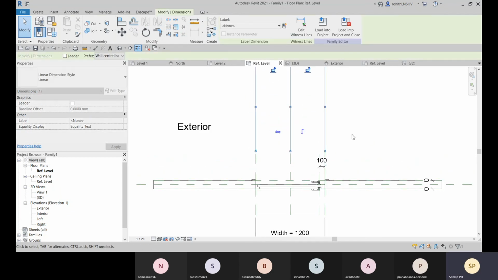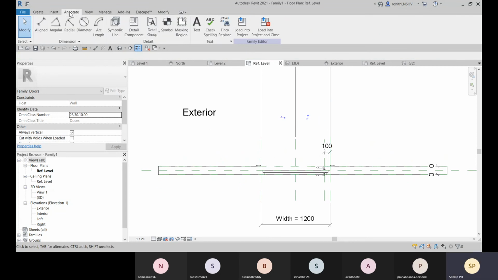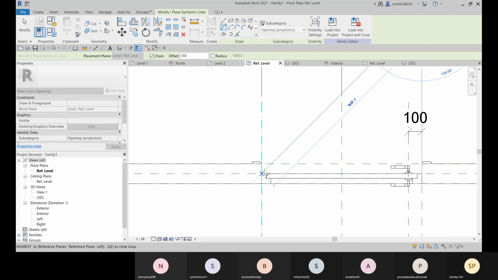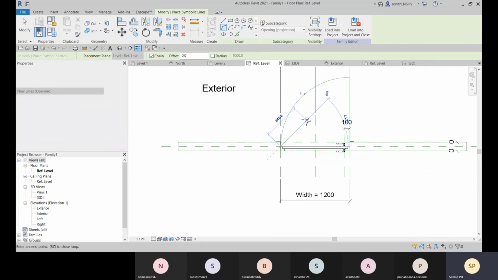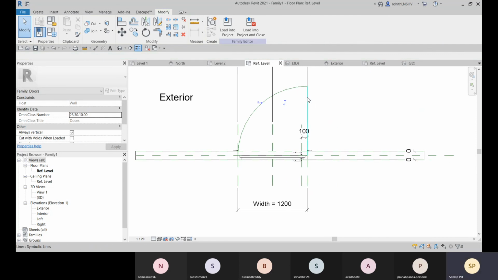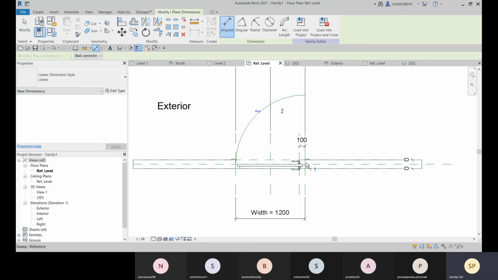Now let me change it here, and let's go to symbolic line here again, and then start in radius. So it will end here, and it will snap to the radius. And you need to define this line as a width parameter, so it will be connected with this width. So let's apply this.